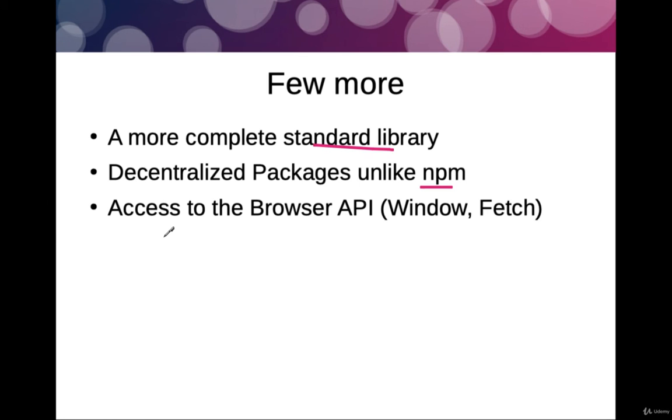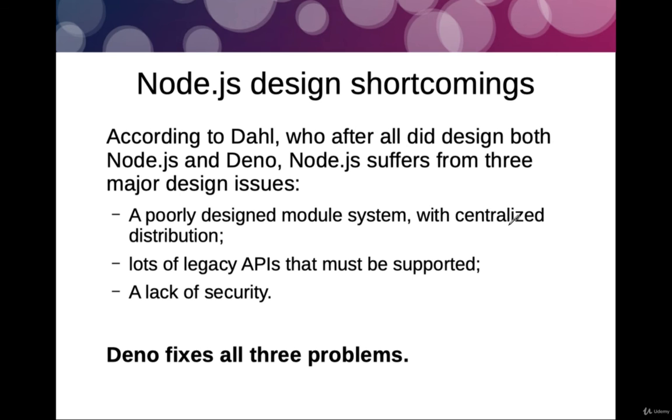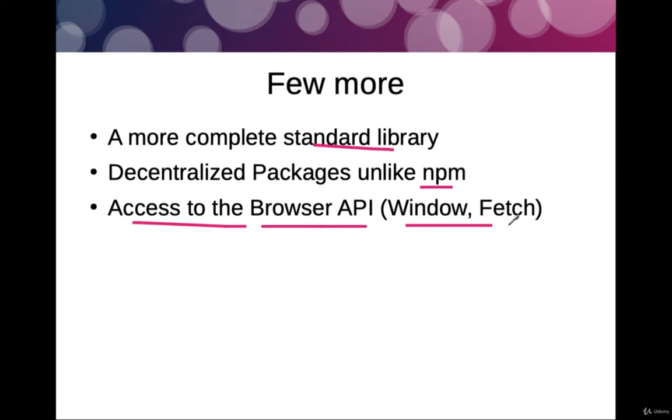Now, one small feature which comes out of the box in Deno is access to browser APIs like window and fetch. One of the most important things here is that objects like window and fetch were not accessible in Node, right? So we had to use third-party alternatives to use this basic functionality, but Deno gives this support out of the box, which allows us to use the browser API and the window and fetch objects directly. I'll also show you a demo of this in the case study, wherein I'll show you how we fetch the posts or to-do list using the fetch API. But for Node, you had to use something like Axios or some other library, right?